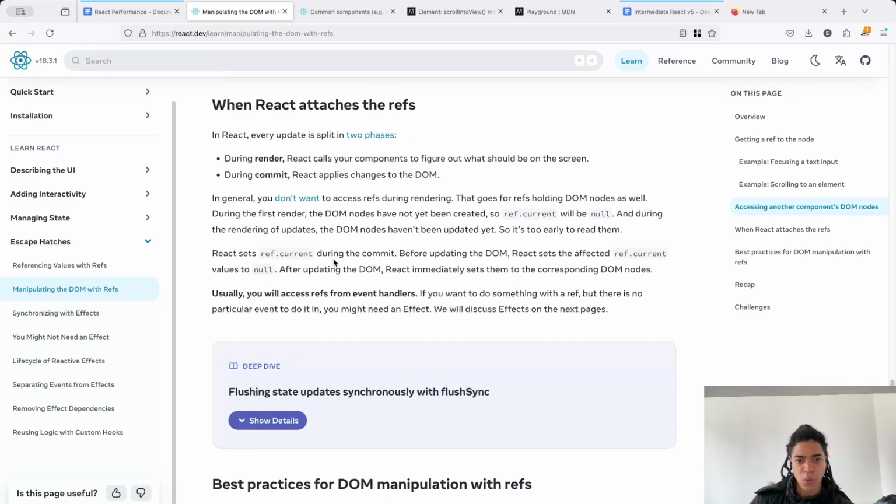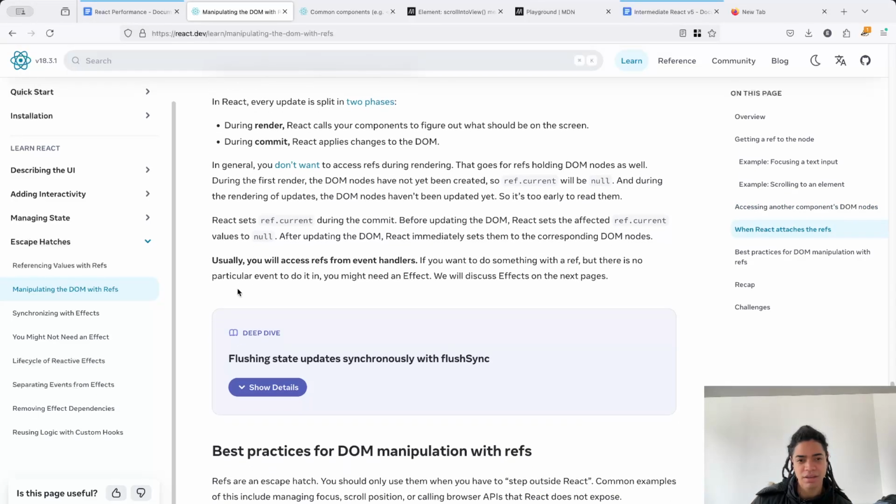React sets the current during the commit phase. Before updating the DOM, React sets the affected ref.current value to null. After updating the DOM, React immediately sets it to the corresponding DOM node.